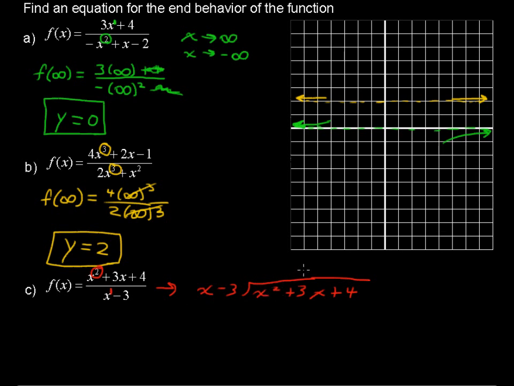So dividing this real quick, x goes into x squared x times. So x times x is x squared. x times negative 3 is negative 3x. And you subtract that. What I like to do when I subtract is just change the signs, because that's just distributing a negative sign throughout all of this. And then just add straight down. And I get 6x, and then bring the 4 down, plus 4. What would I multiply by x to get 6x? That is 6.